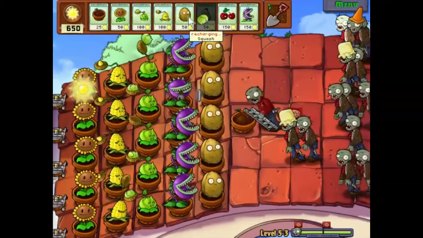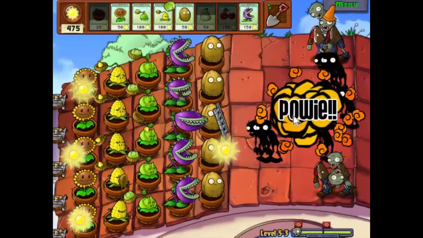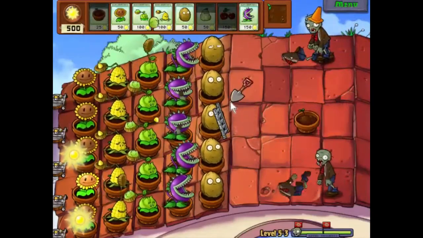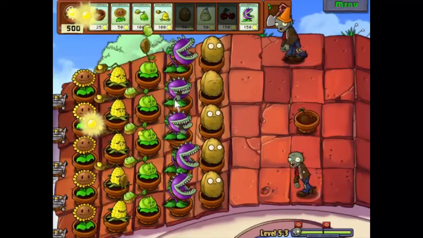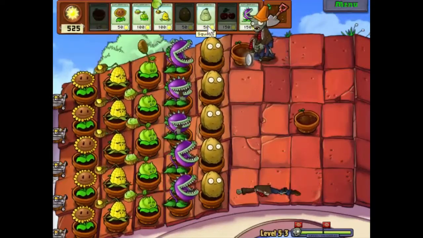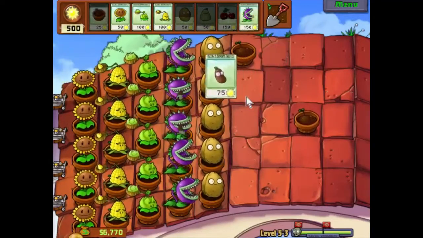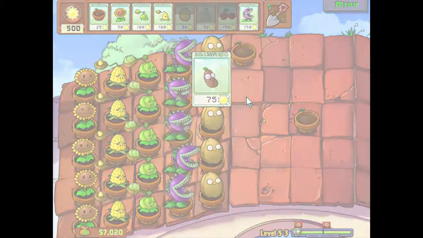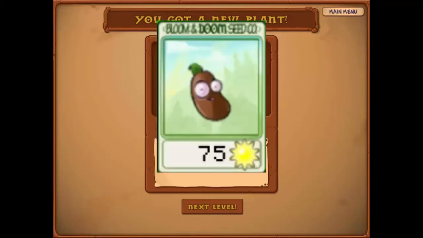Yeah, nothing much here, but let's get some bombs down anyway. And I think we are sorted. Yes, I think we're done. And let's finish it off quickly like that. There we go, brilliant. The coffee bean, planted on a mushroom, so wake it up. I think those eyes say it all, really, don't they?